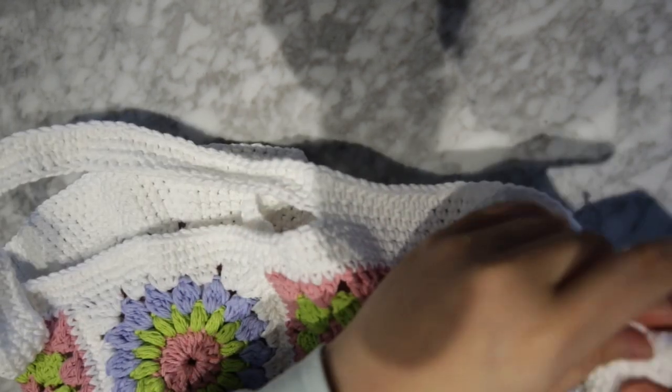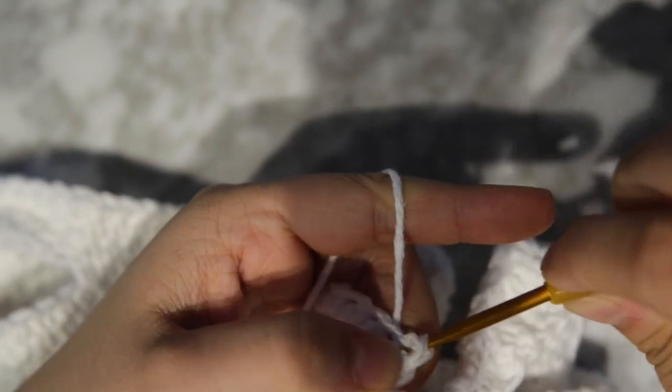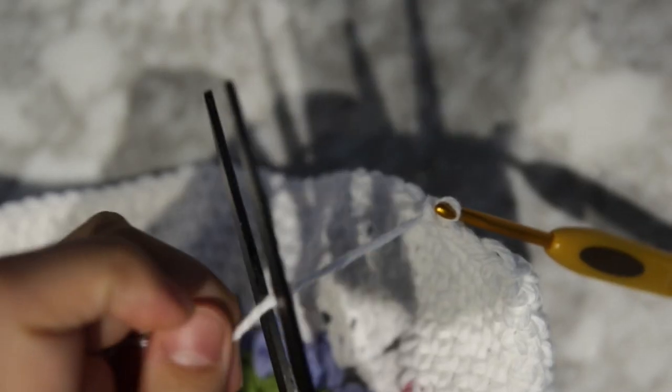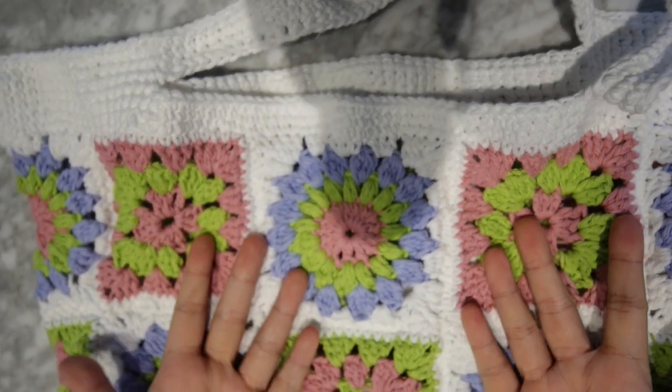I finished — there are four rows now. Insert into that next stitch, yarn over, pull through, pull through to make a slip stitch, chain one, chop, tighten, and you have your finished bag. It's so cute! I love how it turned out. First time making it and I think it looks great — it took a long time, but here it is.